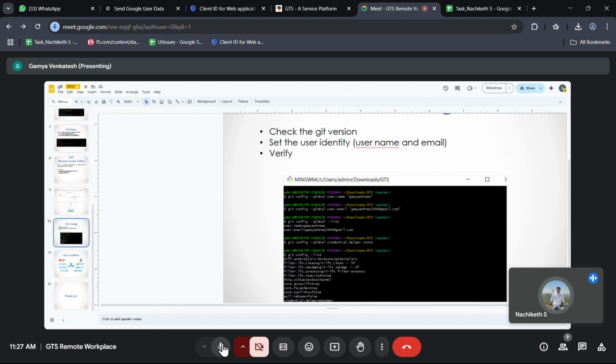We could not identify whether it was A, B, or C. To make it more efficient, and for identification purposes, they came up with the concept called Git config, which helps us recognize who has committed which code. For that purpose, Git config is used.